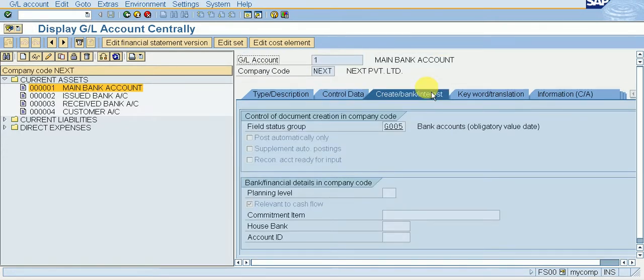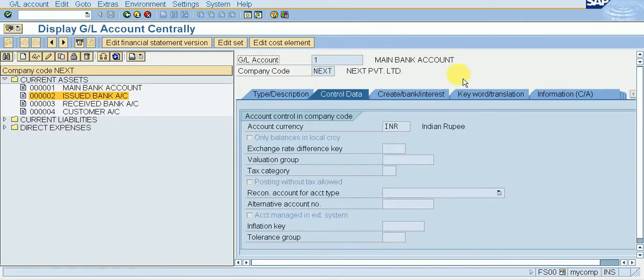We give a field status group G005, which is for bank account. In the issued bank account, we did the same, but we clicked on open item management. In received bank too we clicked on open item management.